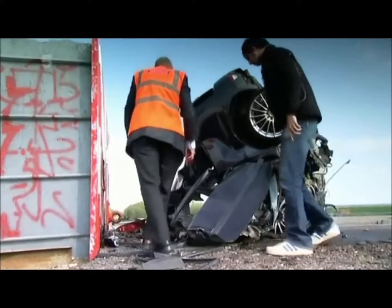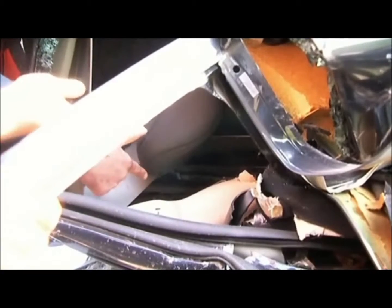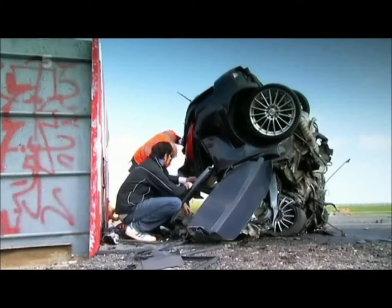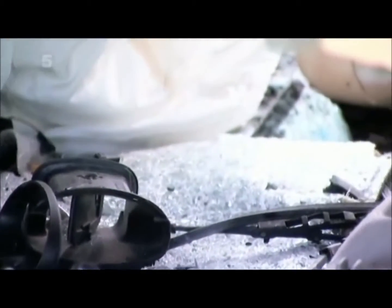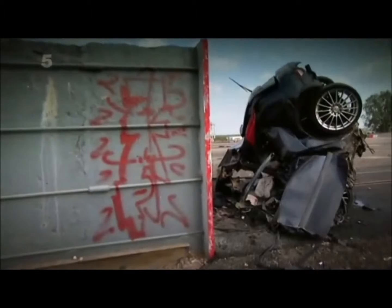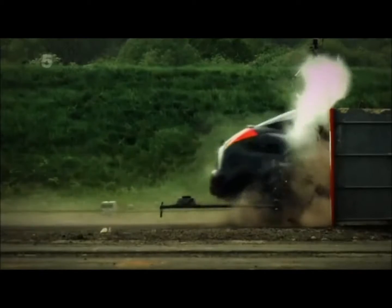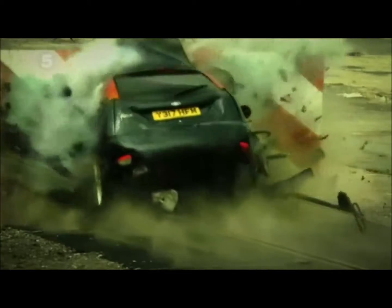And if we go right round into the car itself, front seat's right in there, that's the instrumentation panel, and the person's literally in that area there. I mean, I know it's all not real, but it's still mighty haunting. It is an extreme scenario, but modern family hatchbacks can reach the speeds we saw today. Maybe it'll make you think twice the next time you want to put your foot down.